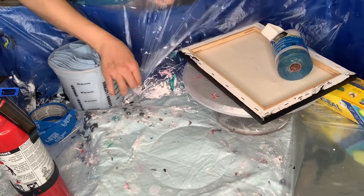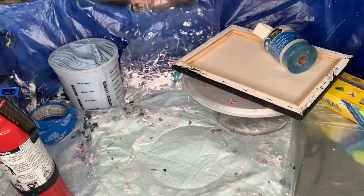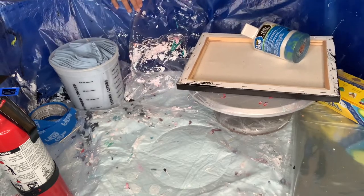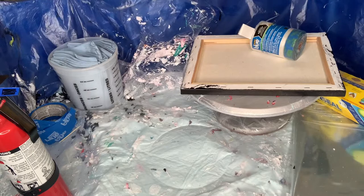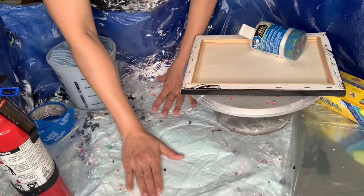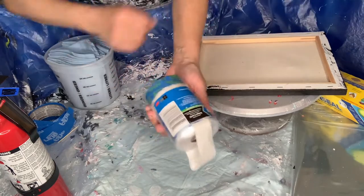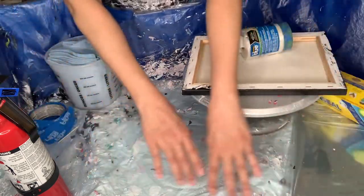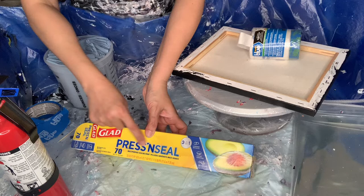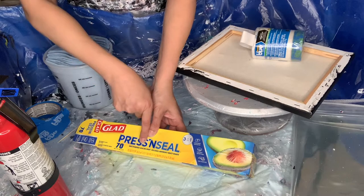So what I do is I go ahead with the tape, and I fix it around the outer edge of the pool, going all around. I already have two pet pads on the floor of the pool. But when I use this all around, I still have an area here that is not covered. So I cover it with press and seal. And guys, I cover everything. I don't want to get dirty, with press and seal, whatever.